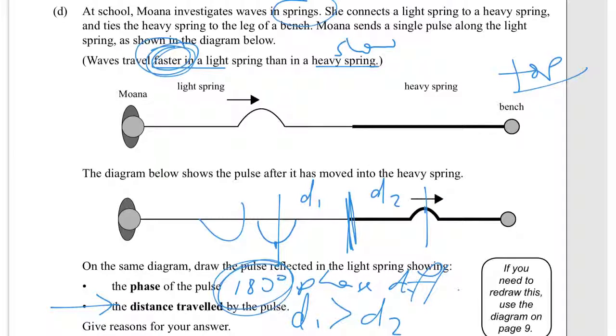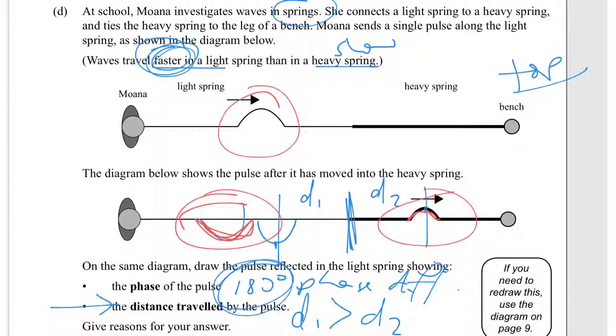One thing the question hasn't asked you to do, but a future question could, is to draw the respective amplitudes as well. So you would have overall the amplitude here plus the amplitude here shouldn't be greater than the amplitude here. The amplitude contains the amount of total energy, so there should be less total energy in each of the individual ones than in the original total. But you can think about that more. We'll leave it at that.